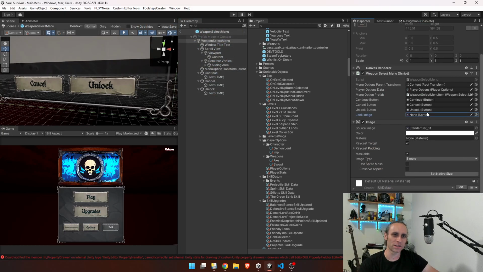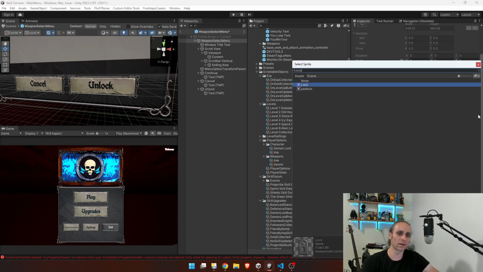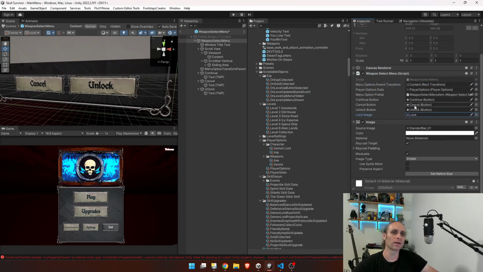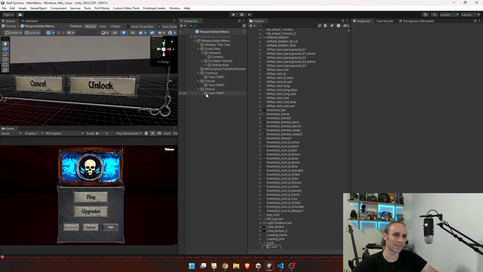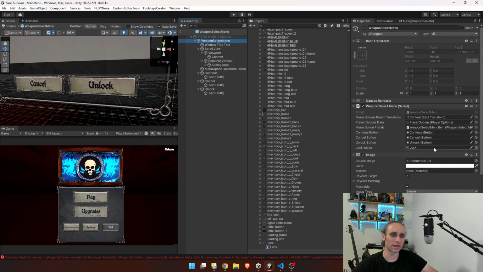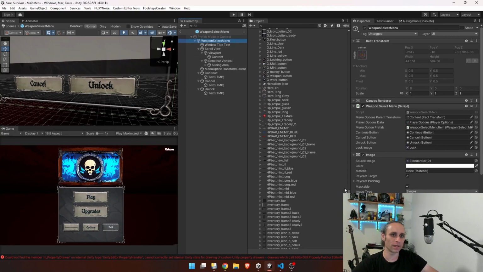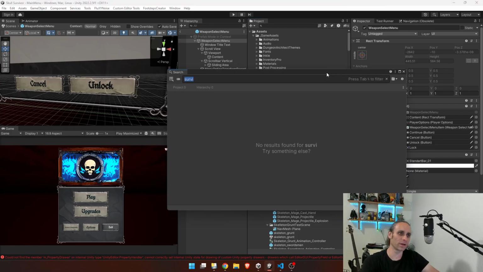And so this one needs a lock image, and I think I have one already. Oh, there's a padlock. So we'll see how that looks. So that's the lock image. And then we need, let's see, player options.